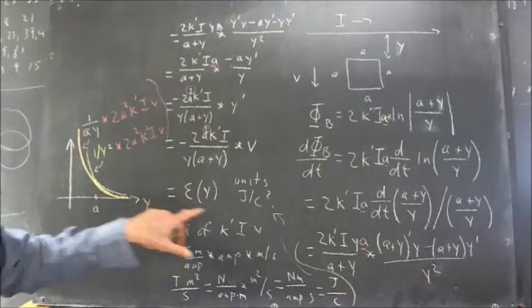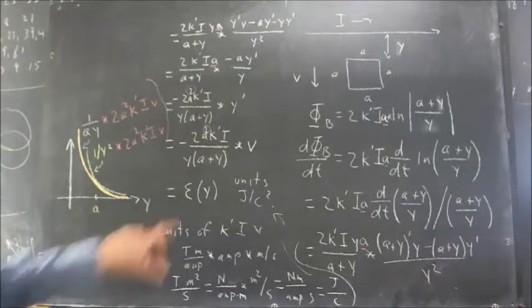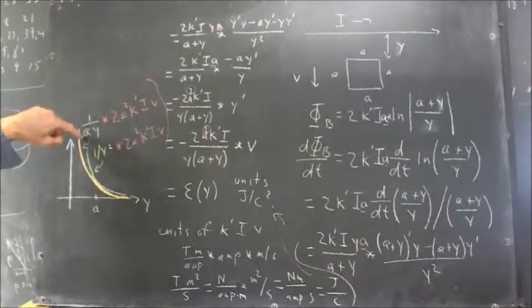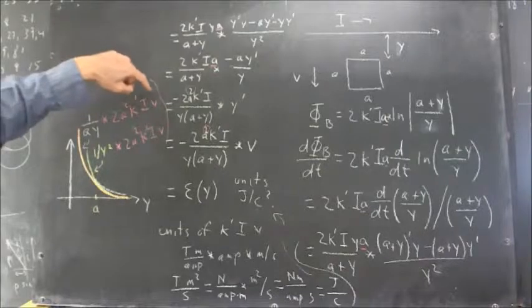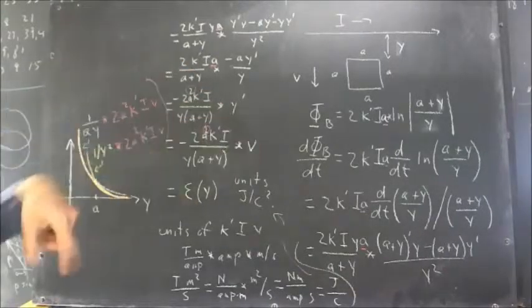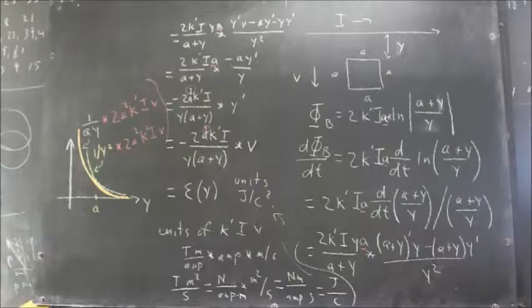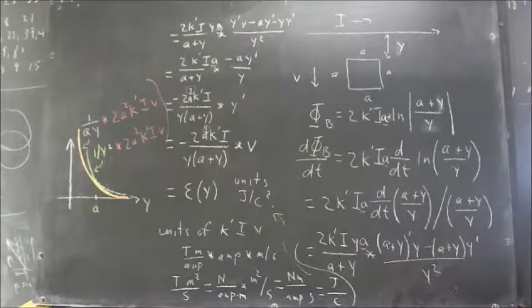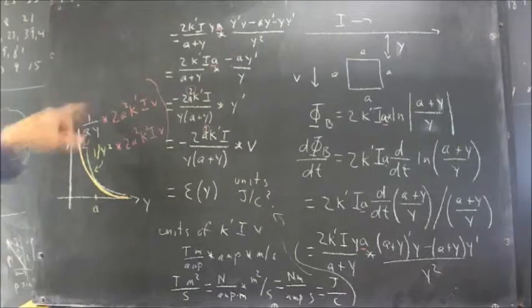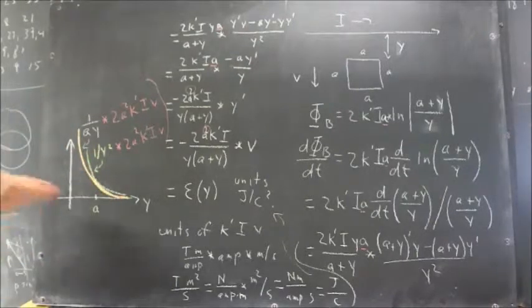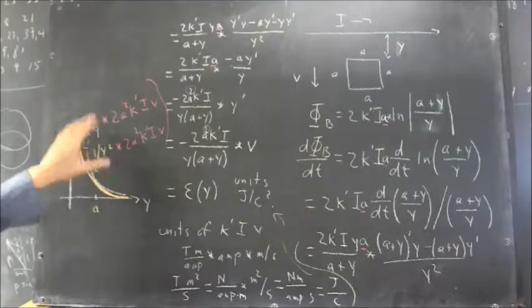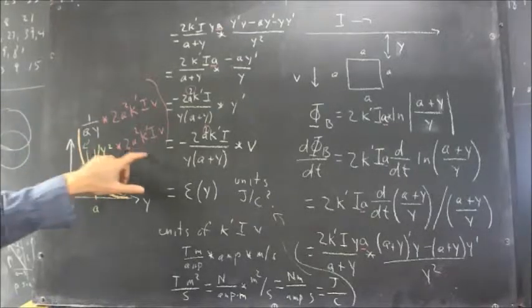If we want an actual graph of the EMF versus Y, we just multiply the 1 over A Y by the 2 A squared K prime I V factor that we have here, and the 1 over Y squared by the same factor, because it's a factor in both. I'm ignoring the negative sign because we're being kind of sloppy about that, and this doesn't change the way the graphs look. You can just relabel the vertical axis, changing from the graph of these two functions to the graph of this times this, and this times this.